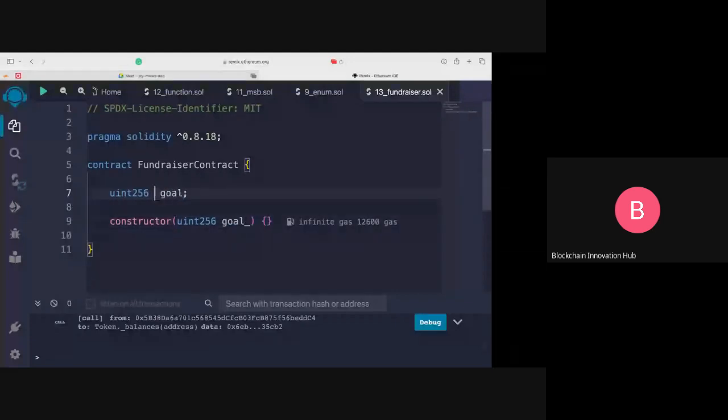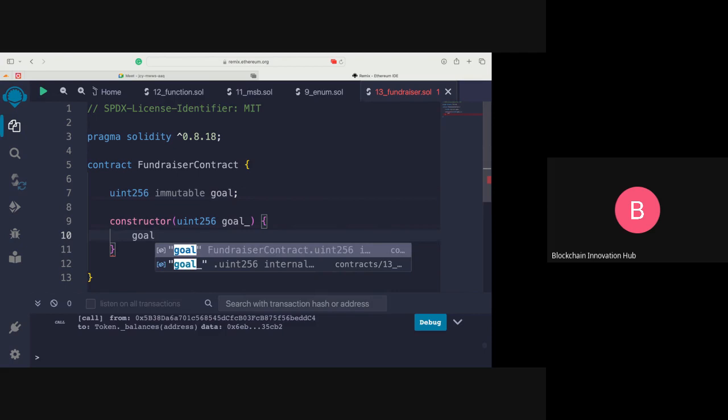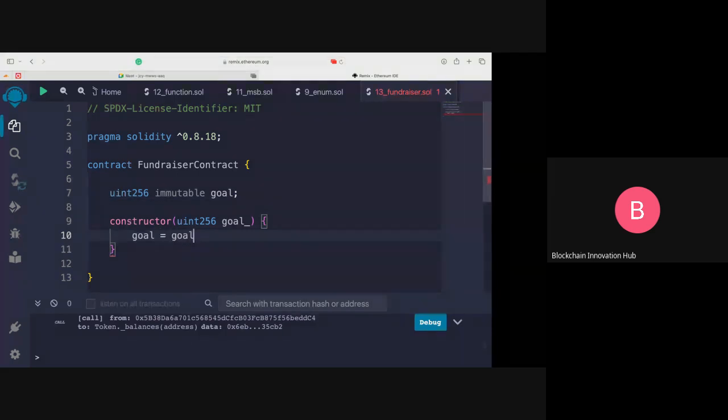Let's make it immutable for transparency, because what immutable means is that the moment we deploy our smart contract, we cannot change our goal again, and it's going to give our users confidence that we cannot change the goal later on. So let's just have the immutable version. So goal is equal to this goal with underscore, and that's all.